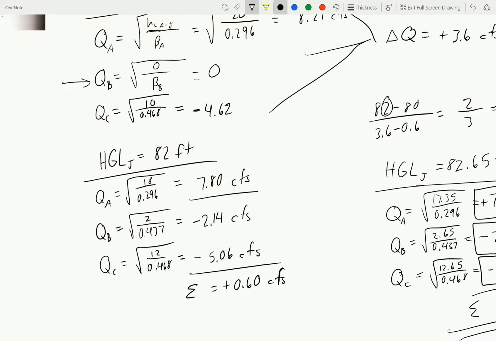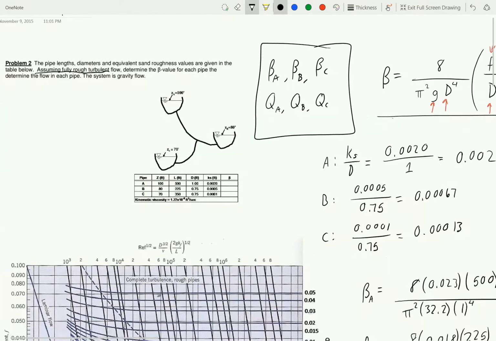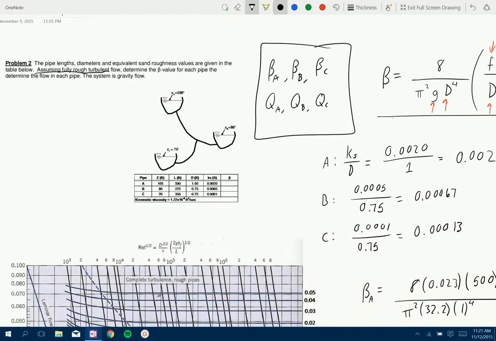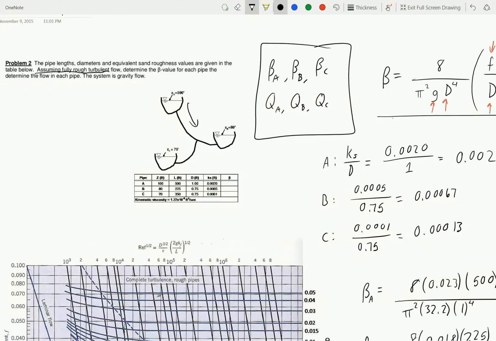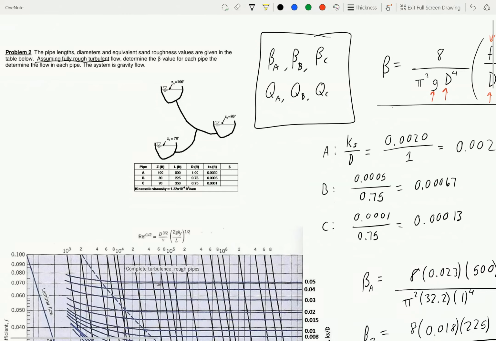So A is always going to be, your highest one is always going to be a positive value because it's flowing out of A into J. And then we have B, we don't know, but if B flows out of B into J, then we have a positive value, or if it flows from J into B, then it's negative, and your bottom one is always going to be negative. A couple ways to make this more confusing would be to add a pump right here. Similarly, you could add a turbine here, up top.